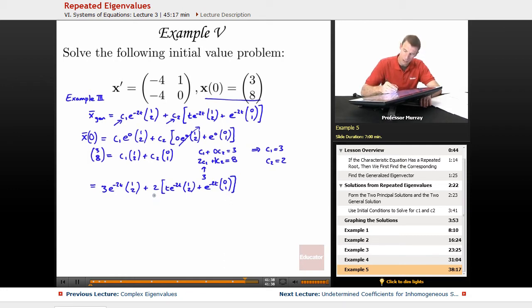And I see that I could simplify a little bit because this 2, this 2e to the negative 2t, I could combine it with this 3e to the negative 2t. The t part I'm going to have to write separately. So, let me expand out maybe this right hand set of terms here. This is 2t e to the negative 2t times (1, 2), plus 2e to the negative 2t times (0, 1). And then I can combine my like terms here with the e to the negative 2t's. So, I'll get e to the negative 2t times 3 times 1, and 2 times 0, so just a 3 there.